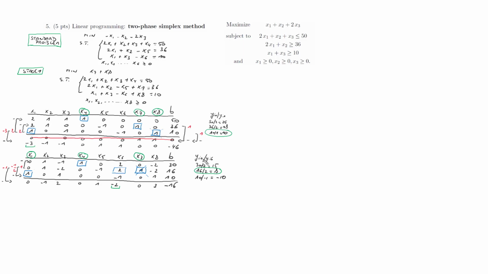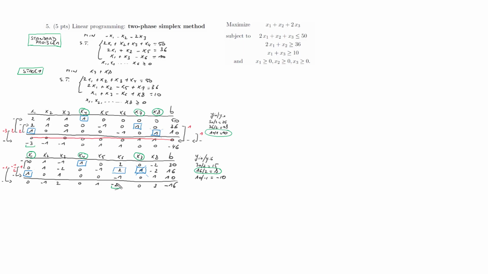For that, what we do is compute this column. This is elements of this column divided by the corresponding elements in the column x6. So 30 over 2, 16 over 2, 10 over -1, so we have 15, 8 and -10. Here we have to select the element that is positive and smallest, so here clearly this is this one. So this is the next pivot, right? And we can now see that this can no longer be a pivot, so x7 will leave the base. So this is our new pivot, right?